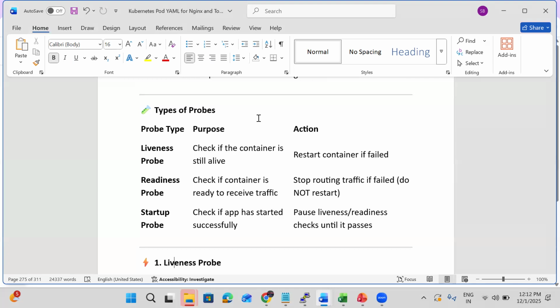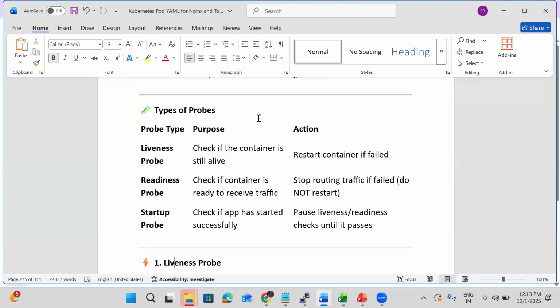So what is the meaning of liveness probe? If any of the pods is in a not alive state or a deadlock kind of state, that pod is going to be restarted automatically, because even if an admin goes, he is also going to perform the same operation. But if I go for a liveness probe, automatically that pod is getting restarted.